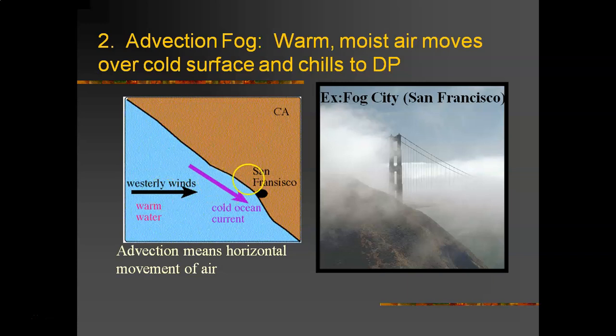And the thing about advection fog is, it doesn't necessarily evaporate or burn off by mid-morning. You've still got that warm air, usually all day long, moving over that cold surface, that cold California current or the snow. And advection fog could last all day long or days on end, day after day. And so it is a bit different than radiation fog in terms of that.